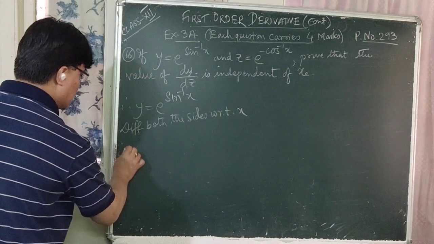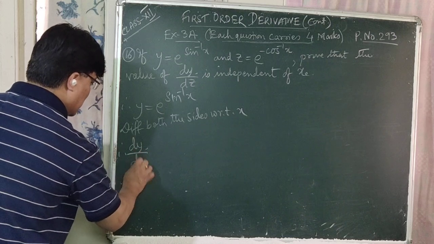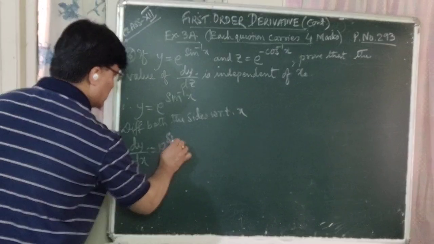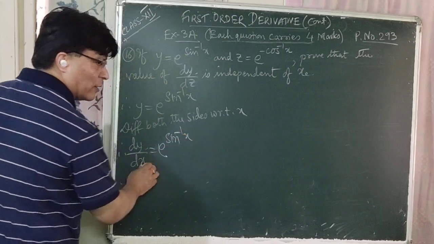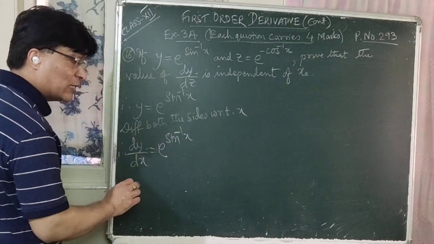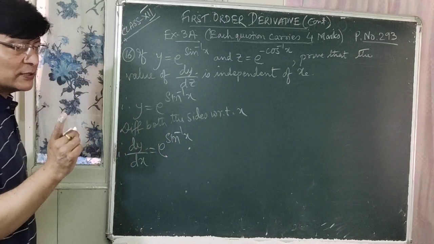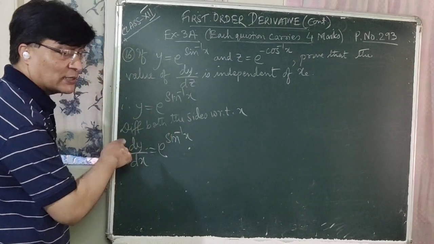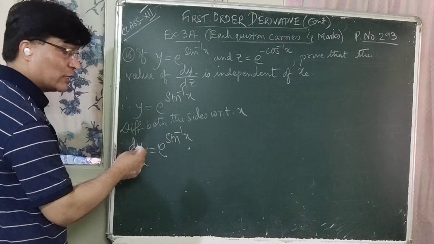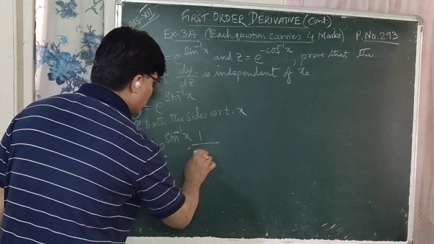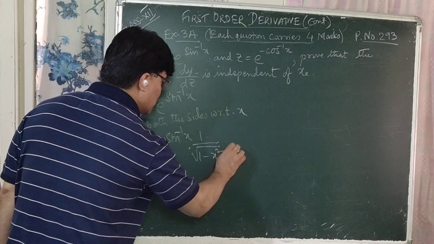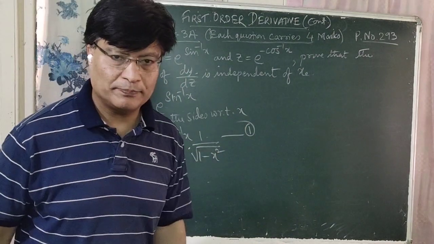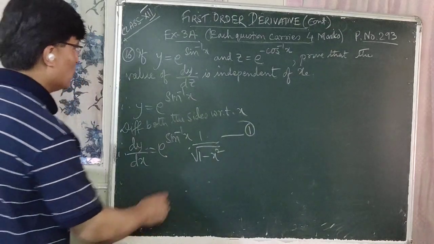You know how to differentiate it. So dy by dx is equal to, first of all, it is e to the power x form. What is the differentiation of e to the power x? It is e to the power x. What you have to write in the power is sin inverse x into, again differentiate the term which is assumed as x. That is, sin inverse x was assumed as x. Now let us differentiate sin inverse x with respect to x. What is it? 1 upon root over 1 minus x squared. So let us mark it number 1. Is it clear?